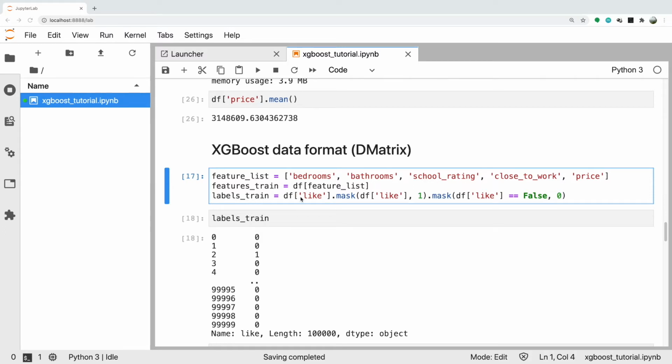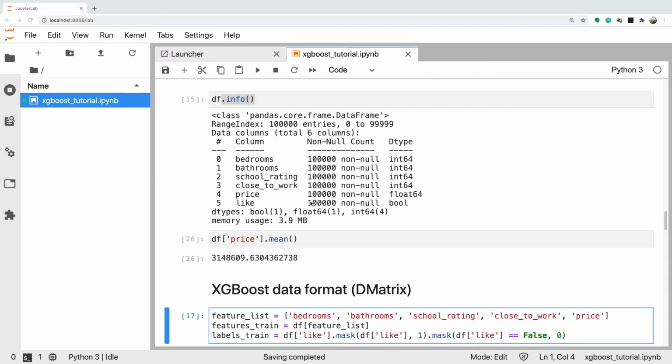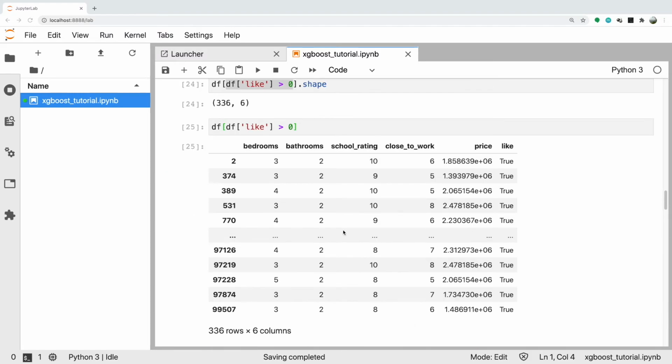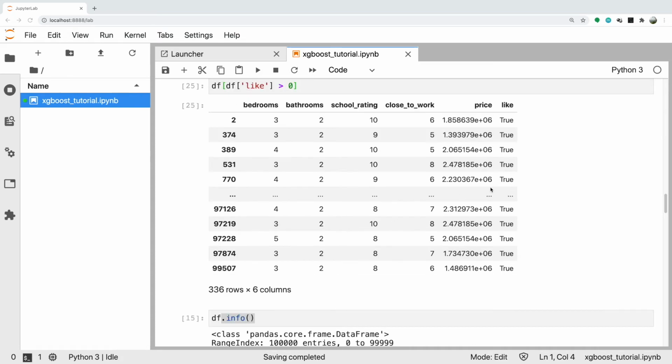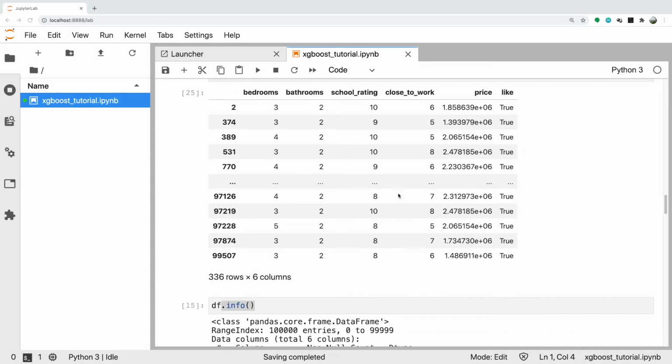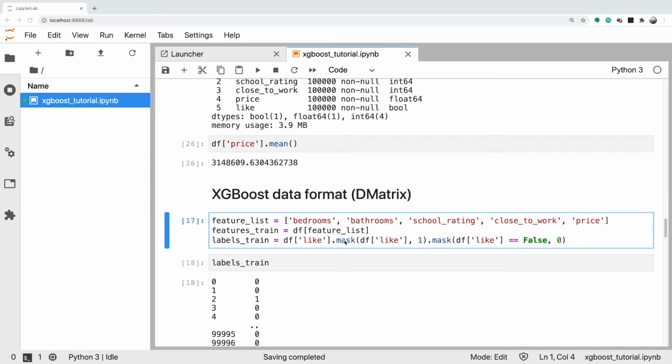And I'm going to select the last column as the label data. But here I'm going to do a little bit of processing, because the data type, remember the last column is a boolean, but for the library to work, we need to actually make this a number. So basically I'm going to use this mask function. If the df is equal to true, then I'll make it 1.